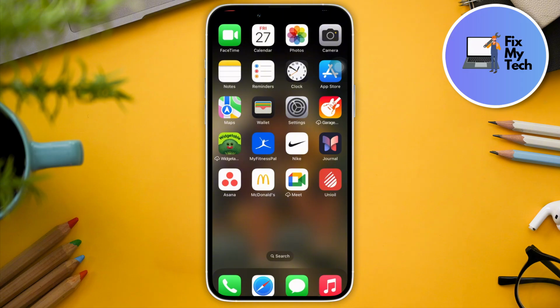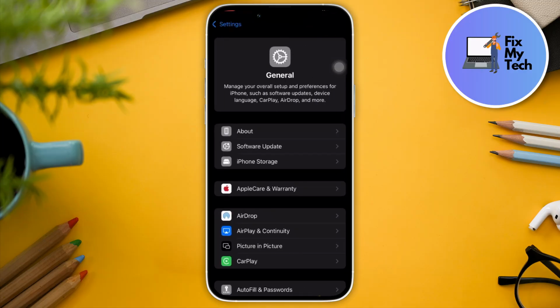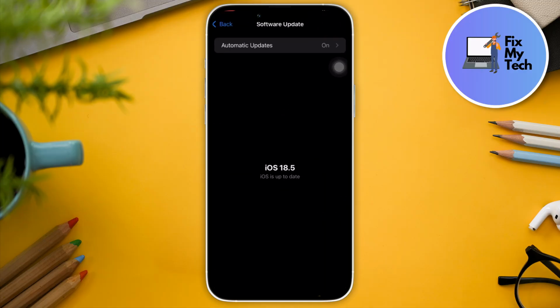I have so many videos on how to install the iOS 26 beta as of now, so please watch them. To check if you have iOS 26 available, go to the Settings of your phone, go to General, and look for Software Update. As you can see, I'm currently running 18.5, meaning this feature is not yet available on my end. However, I can still show you how it works.